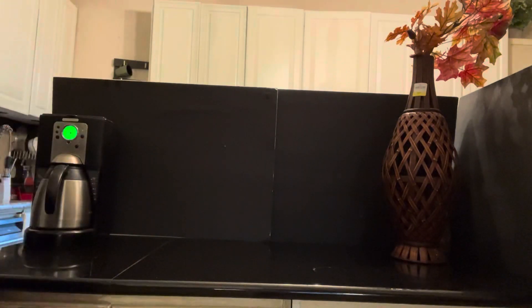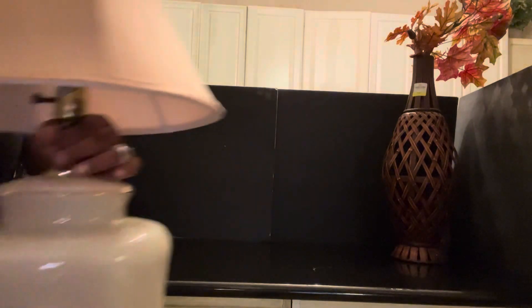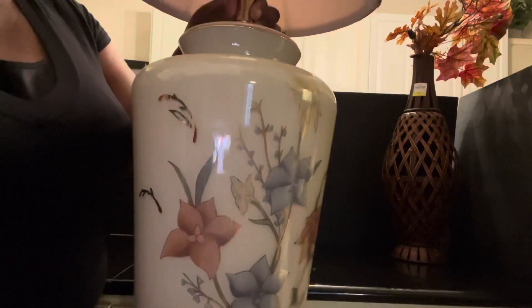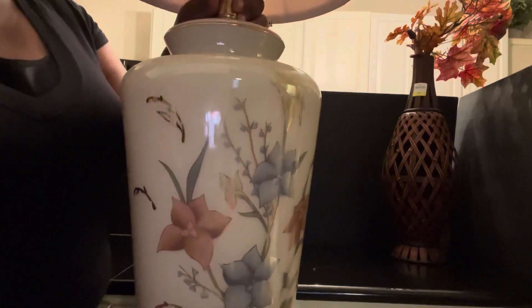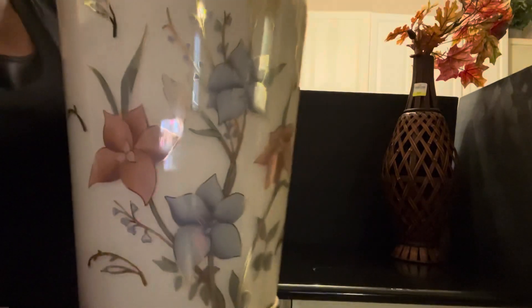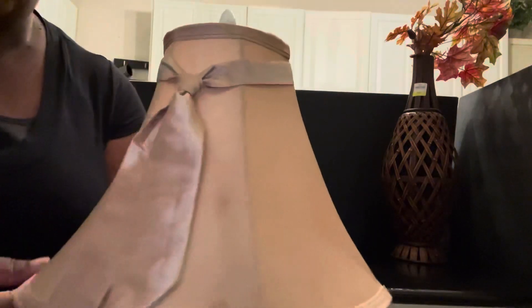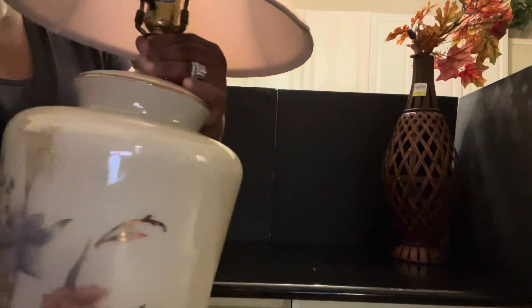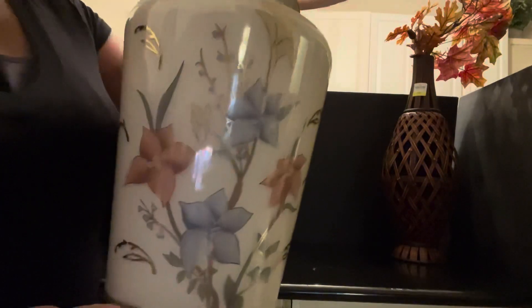And then another one that I found that I really love. This is different — I was going to show you something different, but let me show you this first. Look at this. This is absolutely gorgeous. I got this from the foundry when it was dollar day, so I only paid a dollar for this, family. Look at the shade. Isn't this just darling? It is very beautiful, and it's perfect for the season that we are in now.